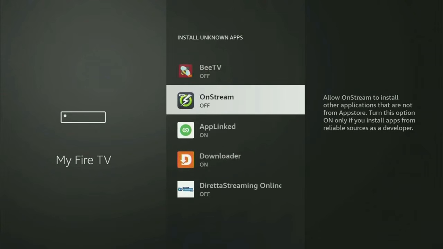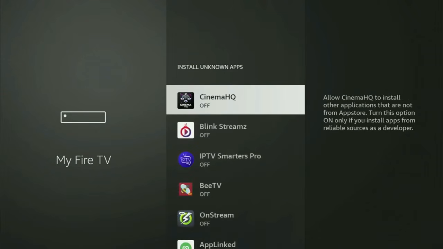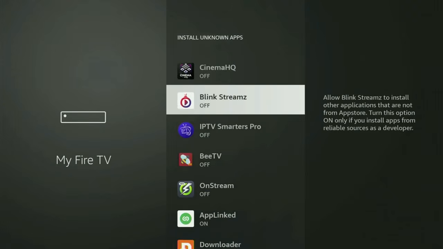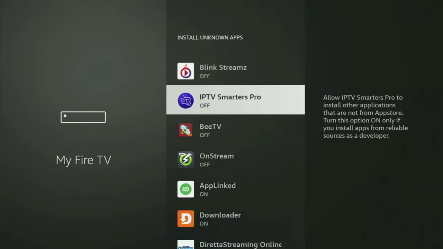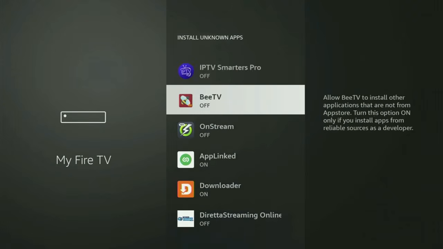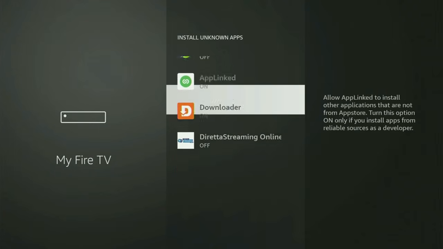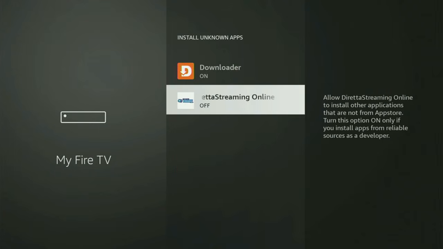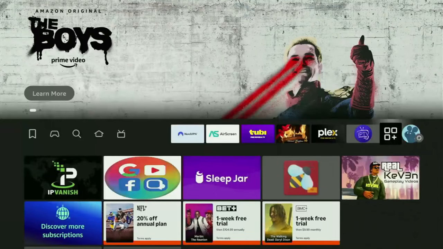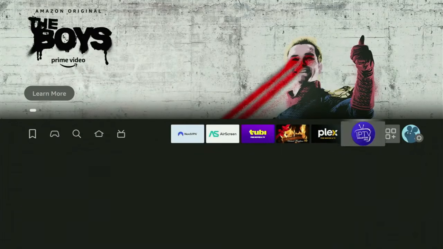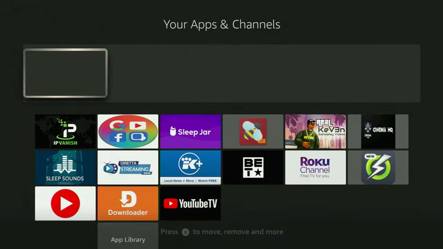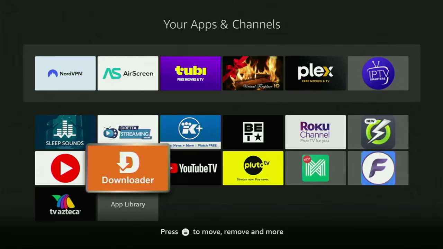So what it does, it's gonna allow you to install other applications from the internet and not necessarily only those apps which are only available in your official Amazon App Store by default. And that's exactly what we'll do right now. So now finally, let's go to the list of apps on the Fire TV Stick, open it, and here's the downloader, which is set up and ready to use.